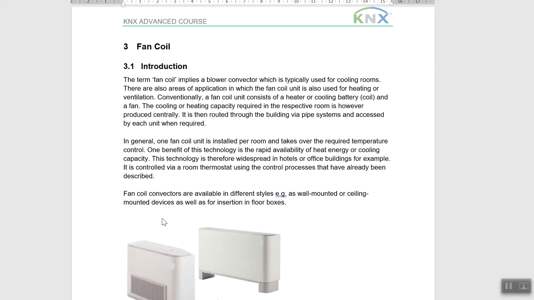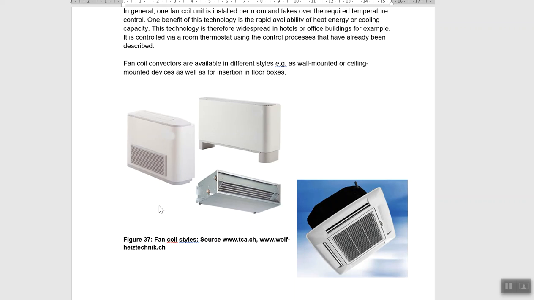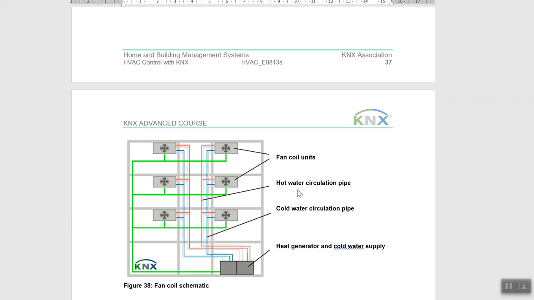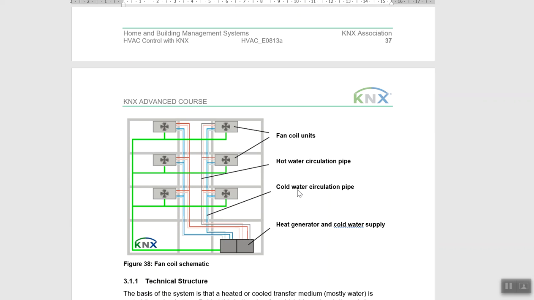So let's go to the fan coil unit that we are going to study more. You can see here we have different types of fan coil units that can be placed on the floor, in the ceiling, or with an inside controller in the ceiling. It is so important to know the different types, because when you want to control it, you should first know what sort of fan coil unit you have in a project. Then you go and select the right actuator for that.